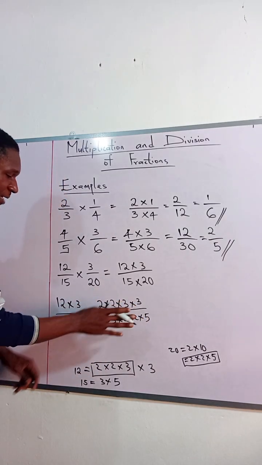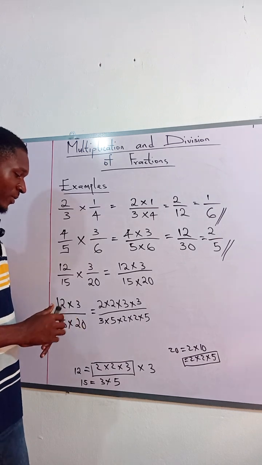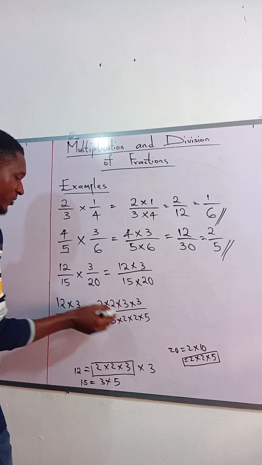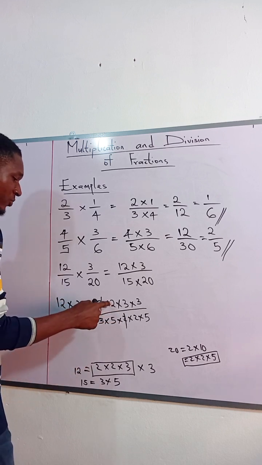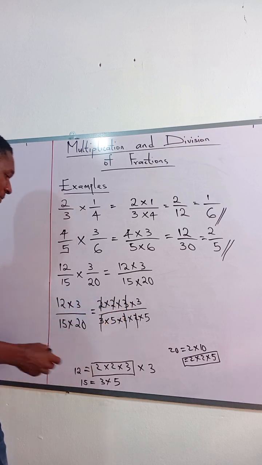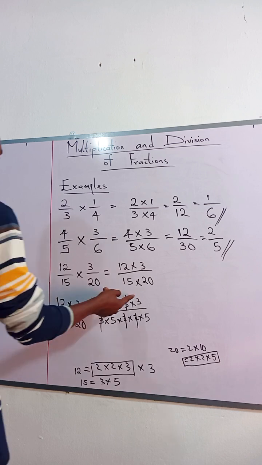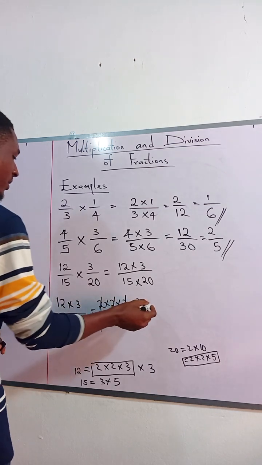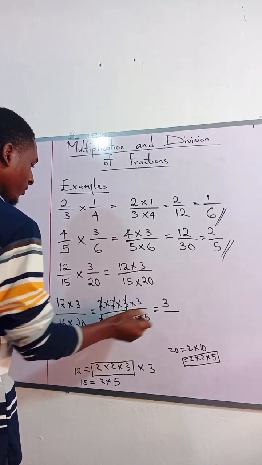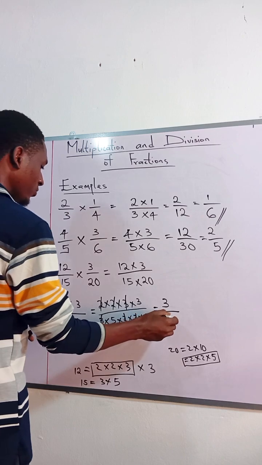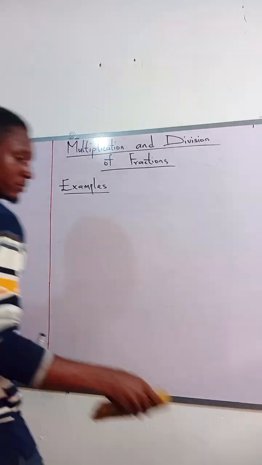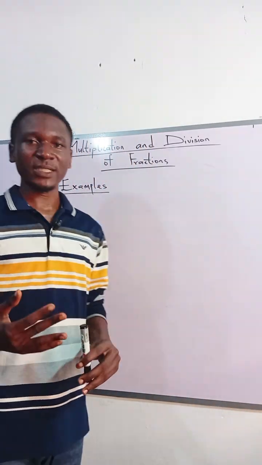So the moment you are able to break everything down like this, it becomes very easy, because all you have to do now is to slash out the common numbers. There's 2 here and there's 2 here. You cancel them. There's 2 here and there's another 2 here. You still cancel that 2. There's 3 here, there's 3 here. Cancel that 3. Is there still anything that is common? No. There's one 3 here and there is 5 times 5 here. Therefore, your answer here is going to be 3, and here is going to be 5 times 5, which is 25. And this gives you your answer. So that is how you carry out multiplication of fractions.